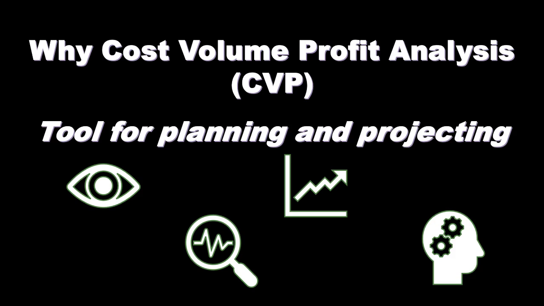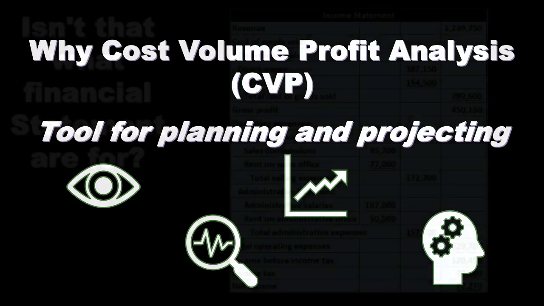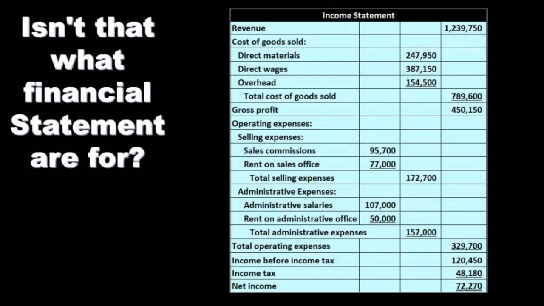One of the major benefits that a cost volume profit analysis will provide are planning tools. When we break things up into a CVP analysis type of setup, we have a much easier setup to run scenarios, to run plans, to run projections, to look out into the future and think about what could happen. Now you might think, isn't that just what the financial statements are for? What about the normal income statement? Isn't that supposed to measure performance, show performance, and help us to make decisions in the future?